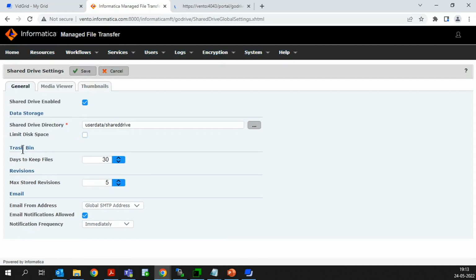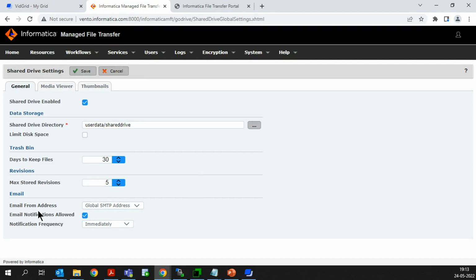There is also an option called trash bin, which is basically a recycle bin, and here you can configure the number of days for which the files can be kept. The revisions setting is similar to a version repository, and the maximum stored revisions by default is set to 5. In the email section, you can set your email so that whenever there is any upload activity using the shared drive, you get an email.